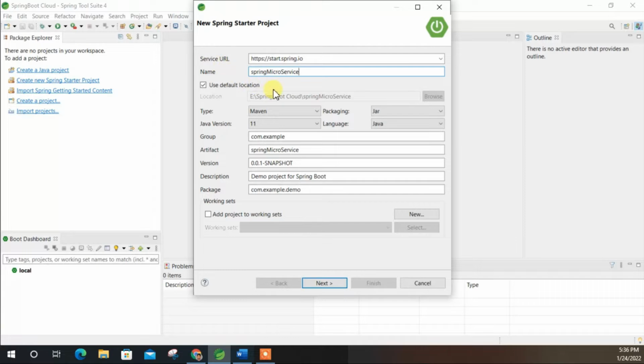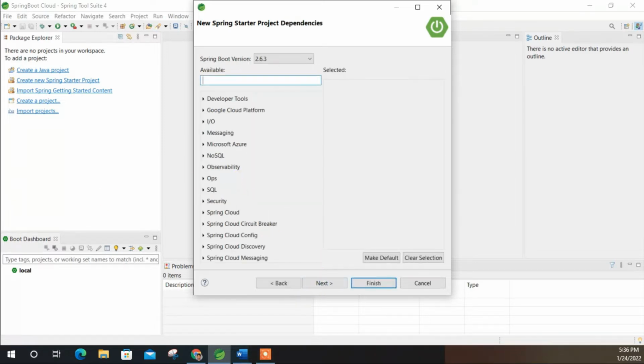It will be like a payment service, or an order service. I'm using Java version 8, and the rest I leave as it is, just giving a name. Next. There's a panel that shows the dependencies to download, so I'll select and download the dependencies that we need.